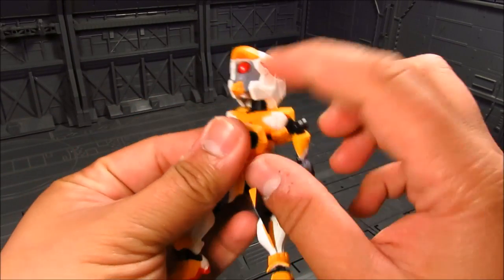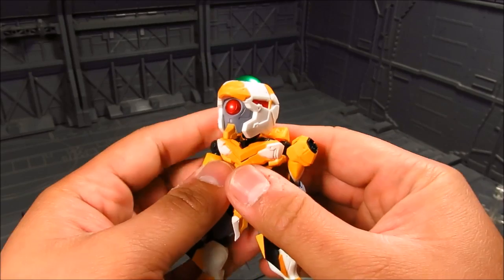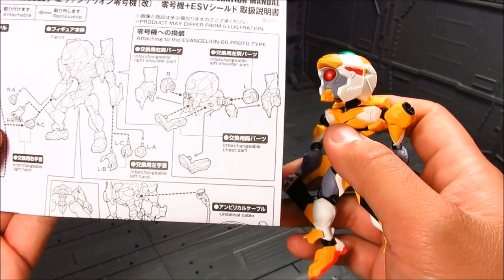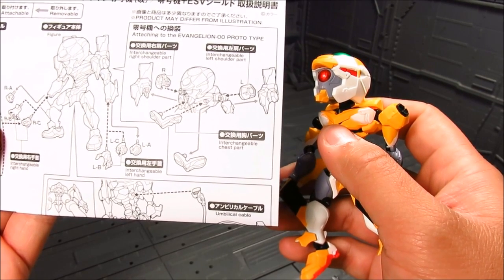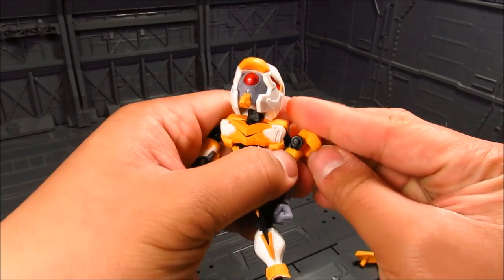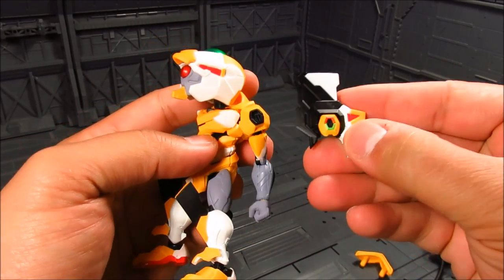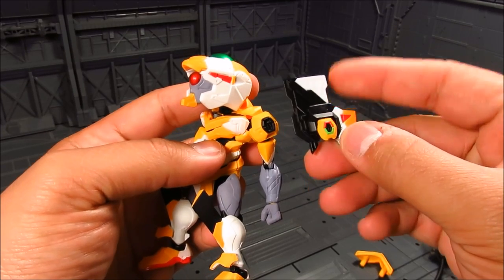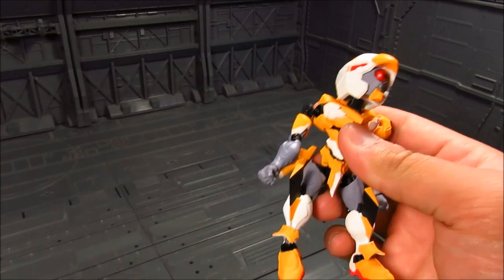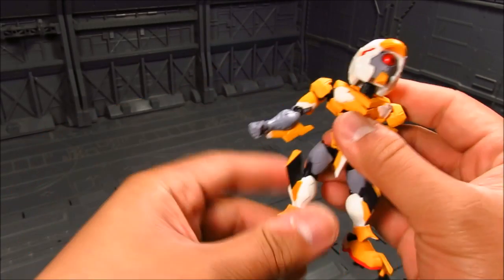Then you got your shoulder armor here, and I think it just connects like this. There we go. Is that it? Sometimes I connect them upside down. Alright, so yep. Upside down. There we go. Alright. Huh. I wonder if this fin just kind of opens up on that shoulder. Anyways, so we have this configuration here.